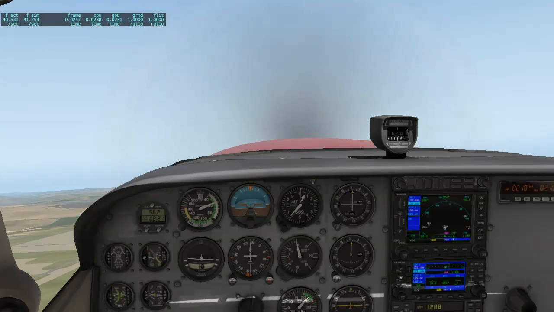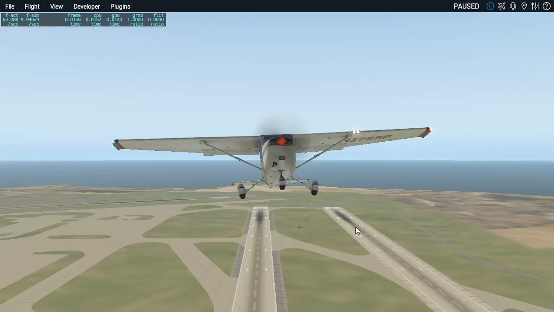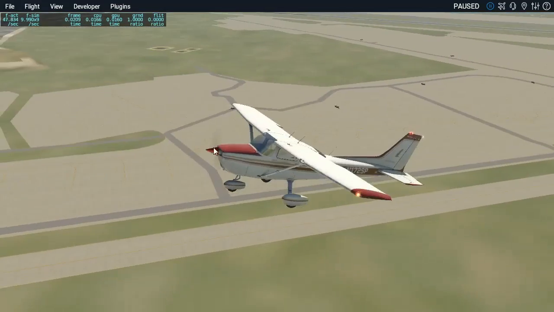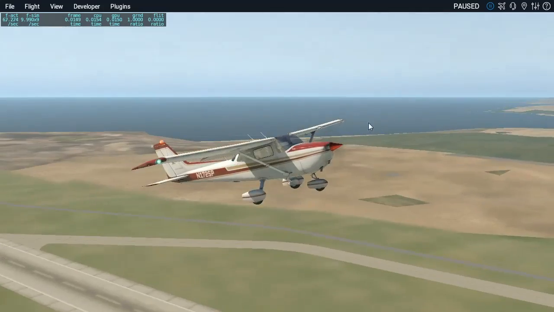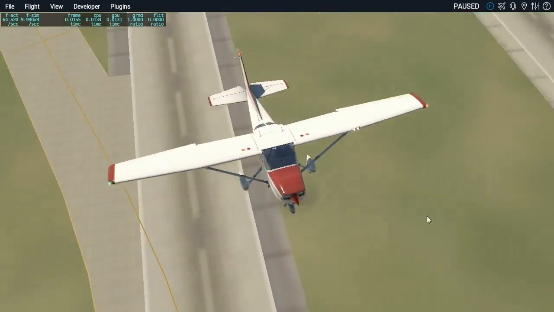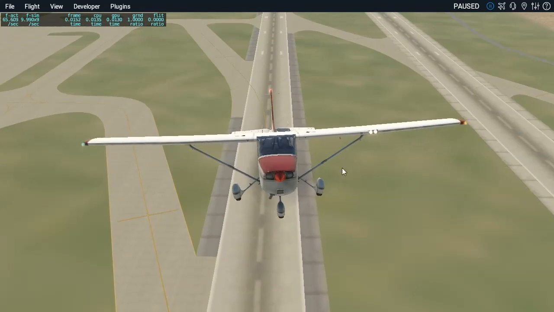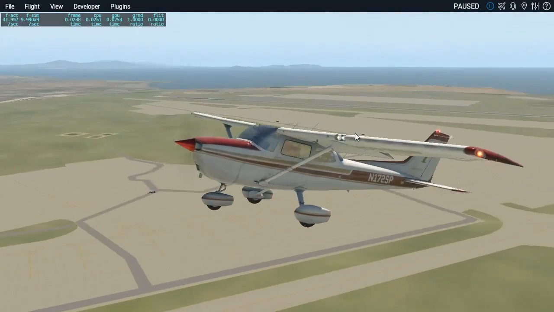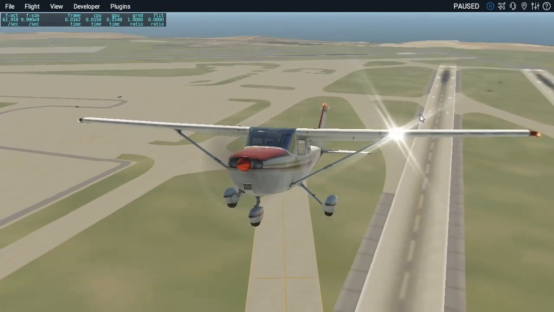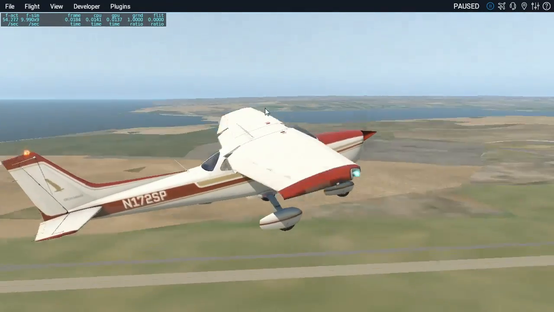Alright, we press pause, and then we look again from the outside. You can see that everything on the ground is gone. You cannot see anything: no buildings, no trees, and no real grass. And the runway is really bad. The aircraft is looking okay. This is normal with the lighting. You know, this lighting illumination is awesome. At the minimum quality, I can say that the aircraft is okay.